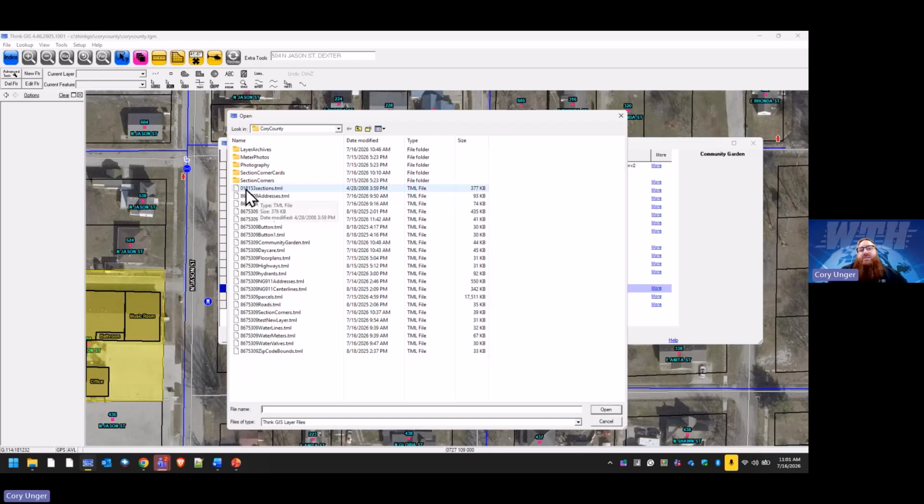So 18 is the state, 153 is the county. So that tells me what county that came from. I basically modeled my Corey County off of my home county just because I have that data handy. The idea is all these other FIPS codes are right next to each other, so it makes them alphabetical, easy to see in the different lists.